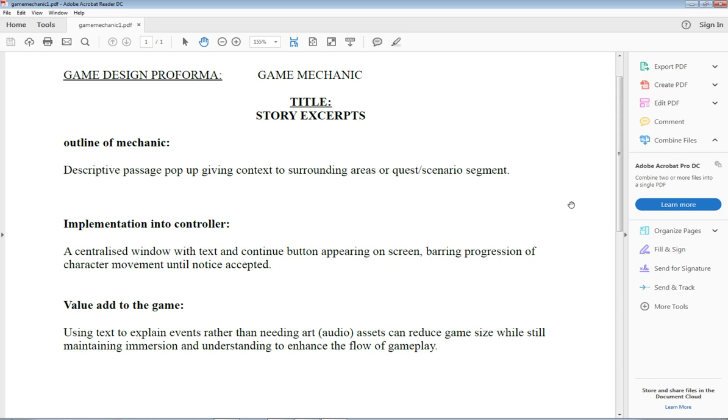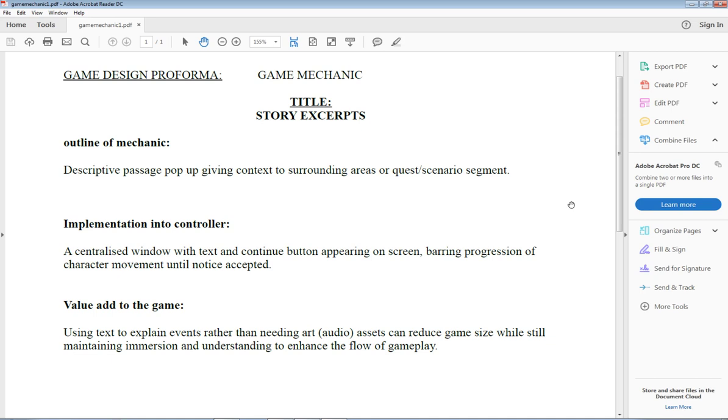So I've just come up here with a really basic guide for writing up a game mechanic. As I was discussing in one of the earlier videos, with your game mechanics, you need to figure out whether you are basing a game around a game mechanic or whether you are making a game mechanic that will help tell the story that you're trying to put together or help with your artwork. The way I've laid this one out here is in the idea that it's helping out with the artwork.